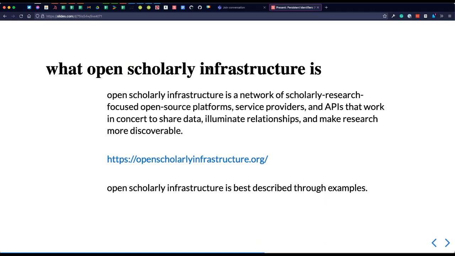One of the things that open scholarly infrastructure isn't is specific to open access. People ask me about this a lot. Open has kind of subsumed the narrative of all things that are open source or open access or open whatever. Open scholarly infrastructure is as beneficial for for-profit publishers as it is for not-for-profit publishers. So they don't care who they're working with. The openness of it is regardless of the access you have to the material. But the code that shares all that stuff, that's open source. So people can use that code to get information out as they see fit. So they're a little bit different, distinct.